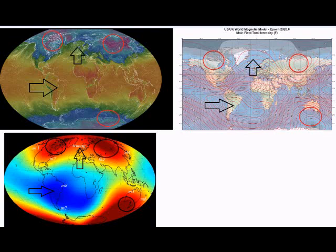So we know now for a fact, and this isn't the first set of data that we've had from Perth, Australia, this is the second one we've had now which has showed consistent low numbers, and that is in a region where, as you can see on the bottom left hand chart, in a region of high intensity, probably about 60,000 nanoteslas, or 60 microteslas.